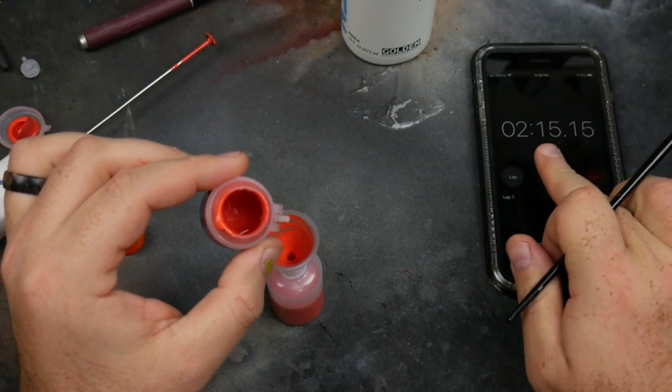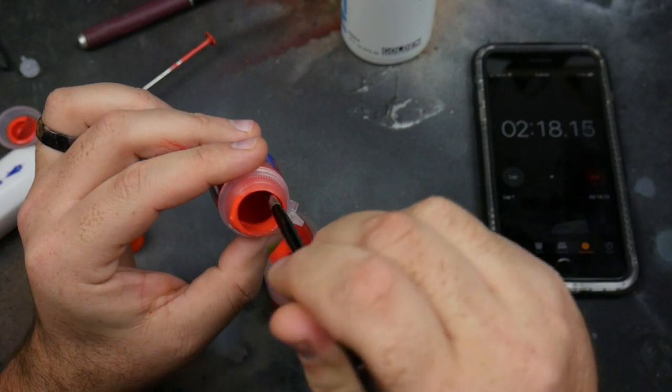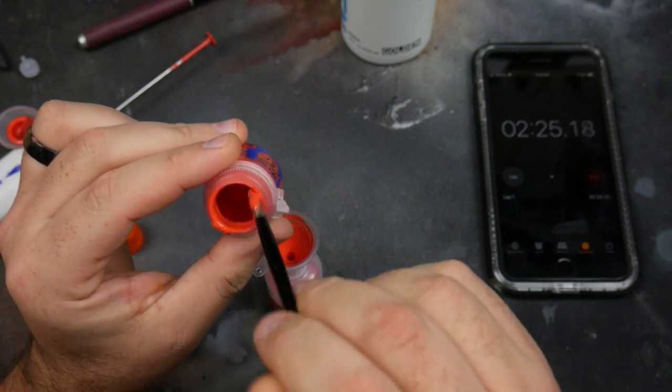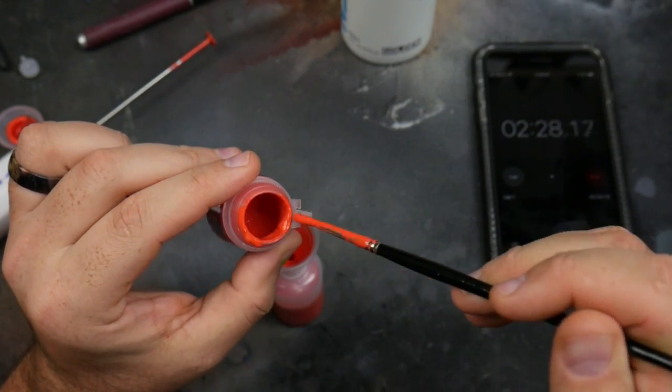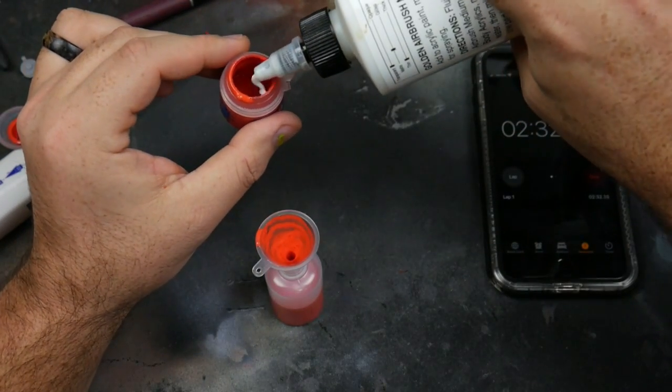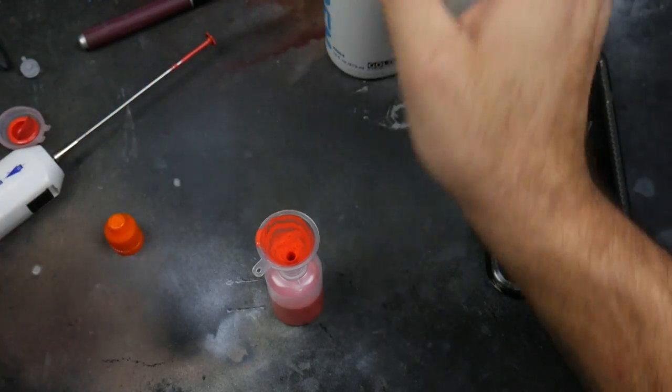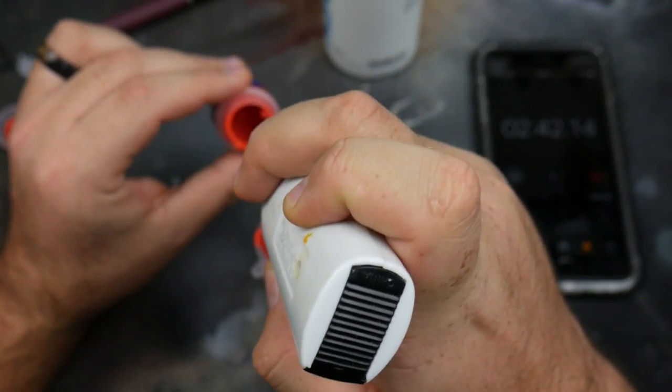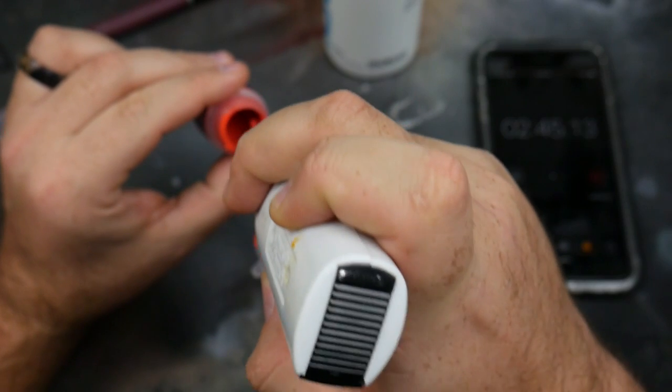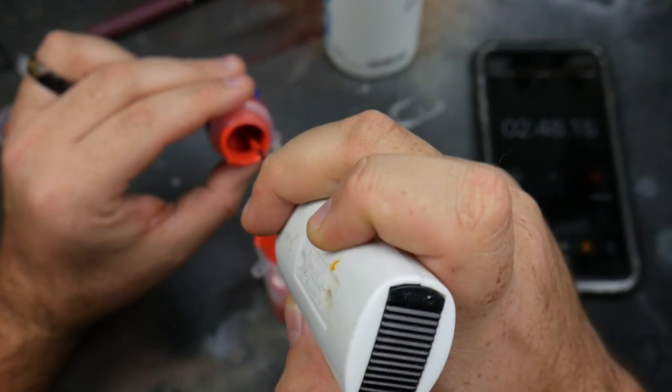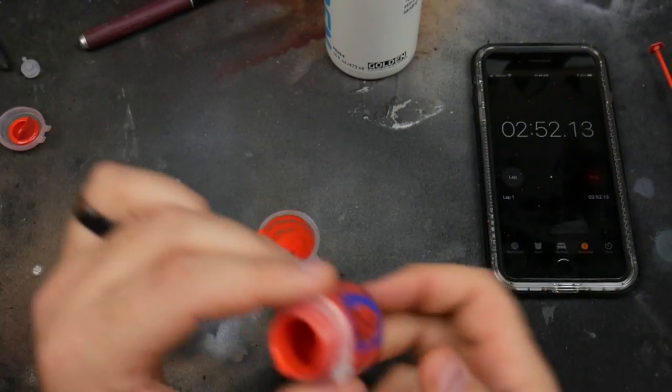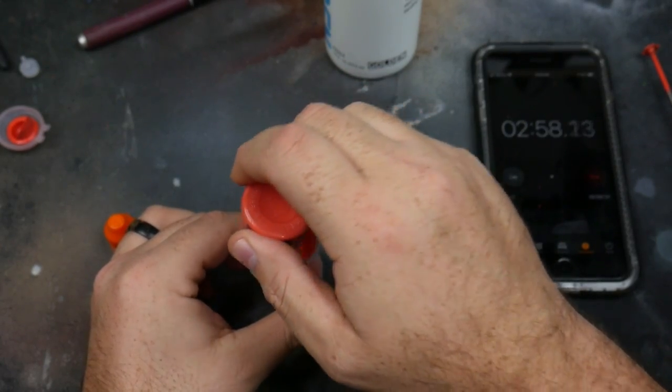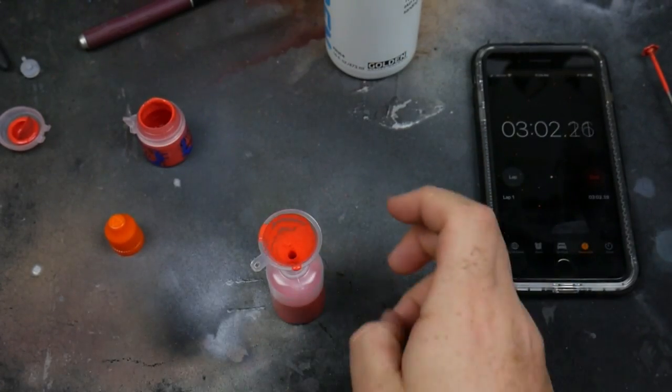The paint when it's done is going to be perfectly thinned for right out of the bottle use. In fact, to the point where I only need to thin it one-to-one with flow improver when I'm using it in my airbrush. But it's not so thin that I can't still use it with traditional bristled brush. I've done the second pass, I'm just gonna clean up the excess here in the funnel. Usually it takes me about two fills - the initial fill and then one more fill. I'm checking to see if it's worth actually putting more medium into the pot, and I decided yeah it is.